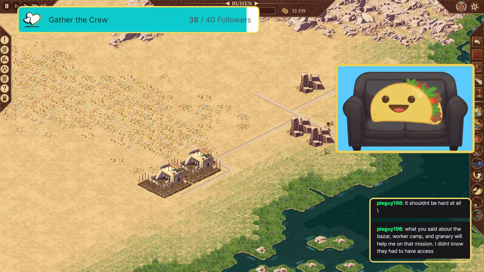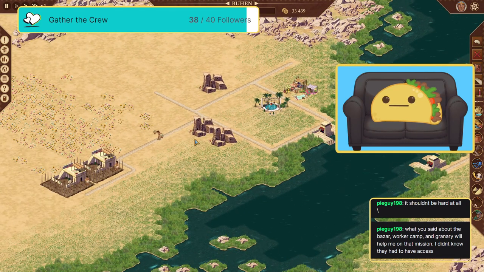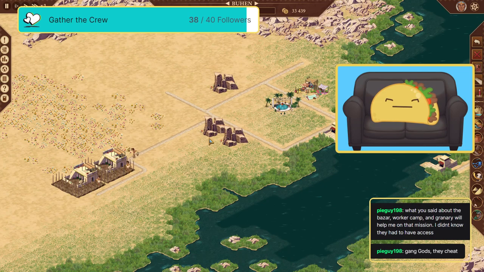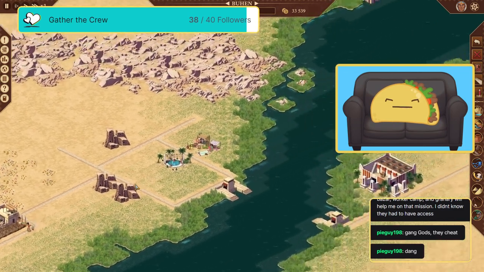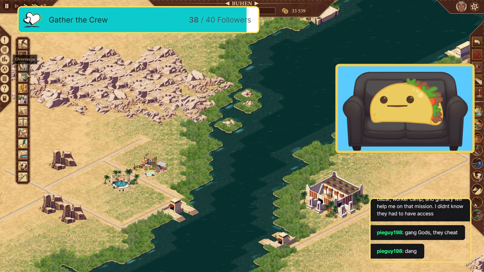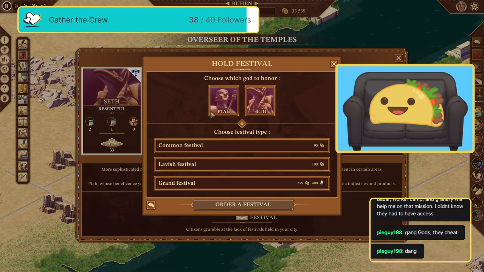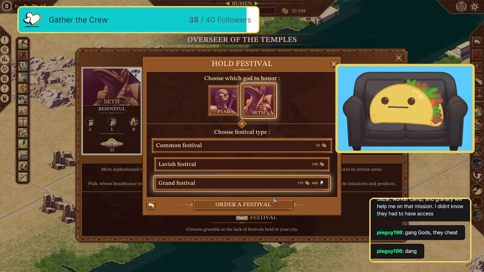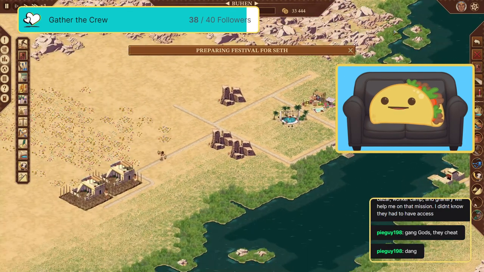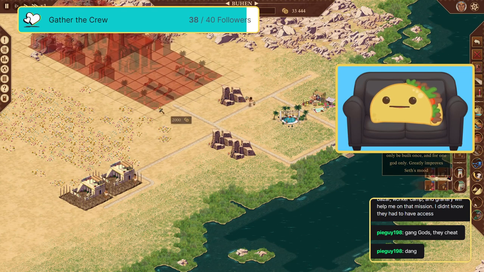So we have a little bit of food producing now. Yeah, gods, they have the hacks, bro. They can just cheat code you into oblivion if they're not happy with you. Let's go ahead and throw a party for Set. And then I'll put another temple down, and hopefully that'll make him so he's not as mad. Actually, let's put the big one down.